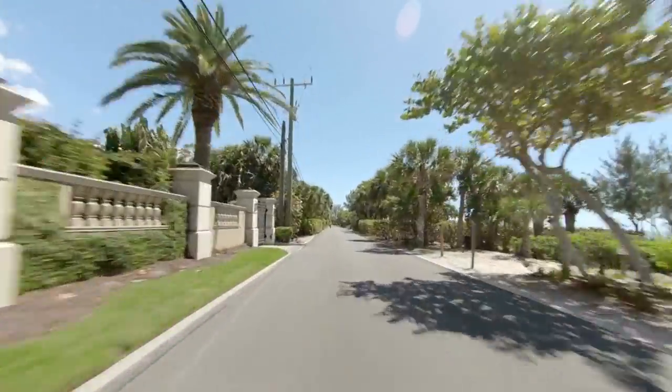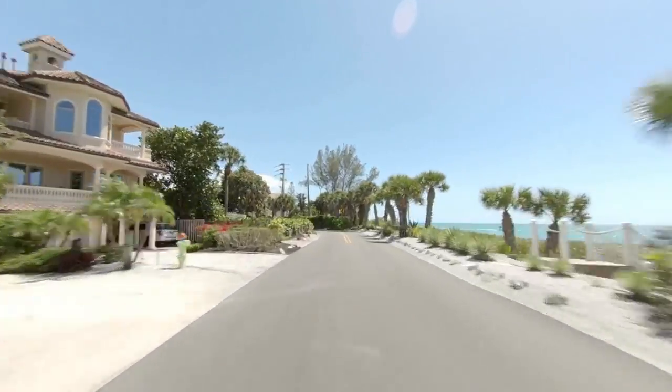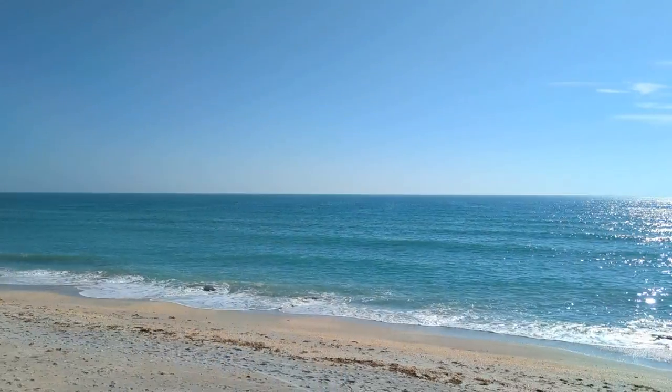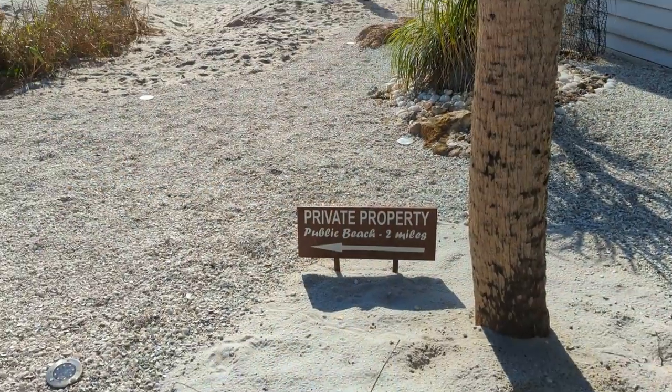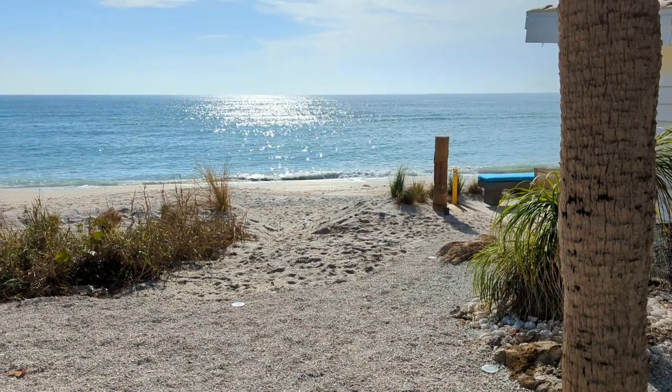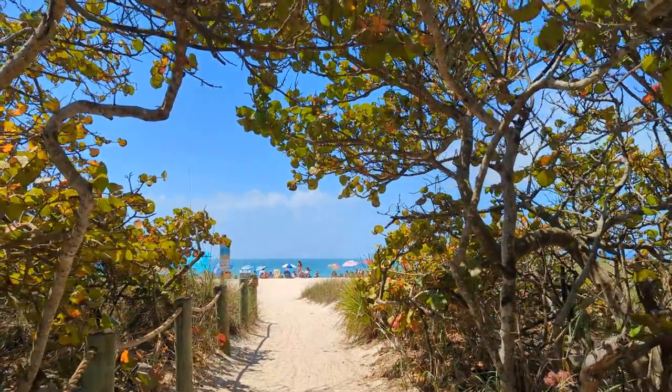Like our ride to the north end, our ride back south was not without a few detours. We made it about halfway back down the island and had to stop to show you what the beach looks like around the middle of Casey Key. This area is completely residential, so if you don't live here and want to access this section of the beach, you'll have to either enter at the public access a couple miles down the road or arrive by boat.